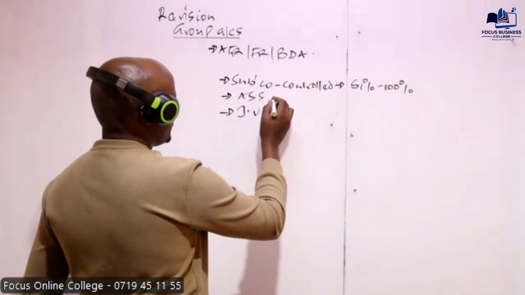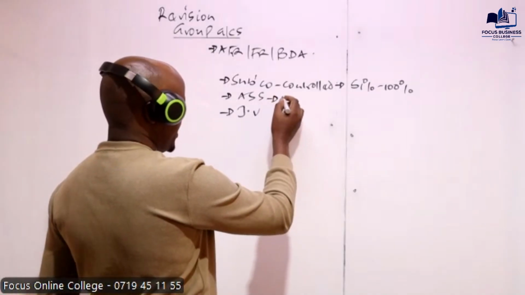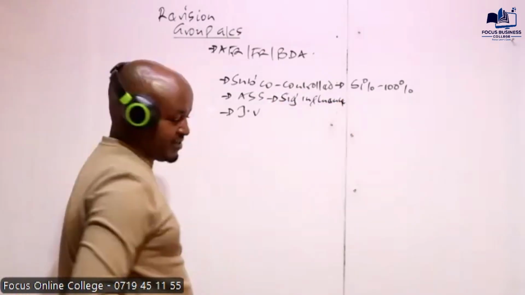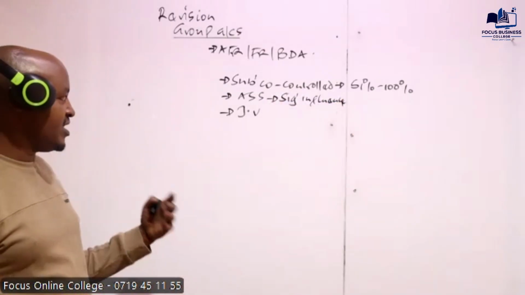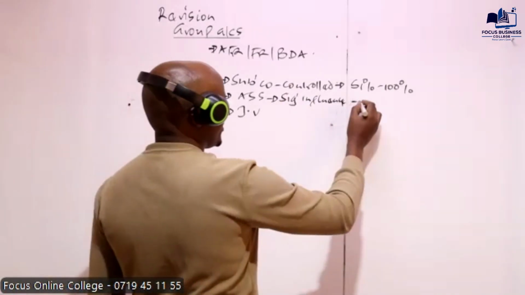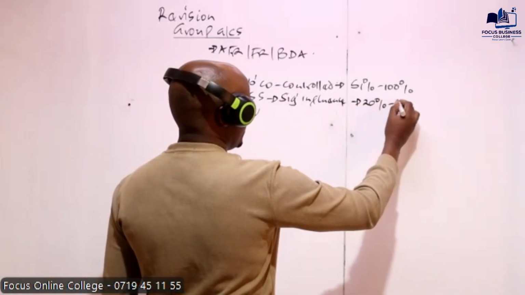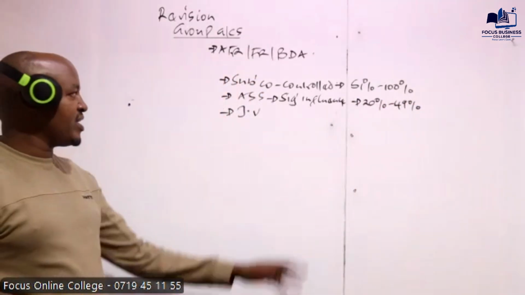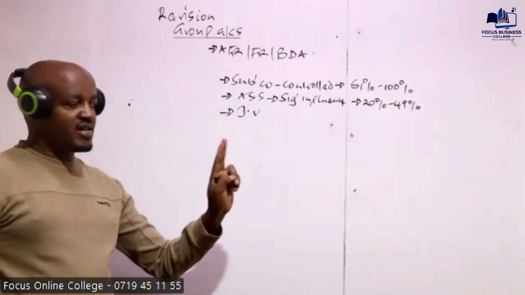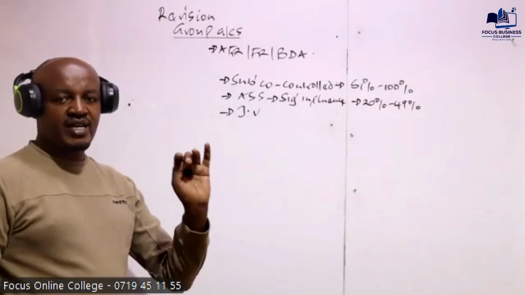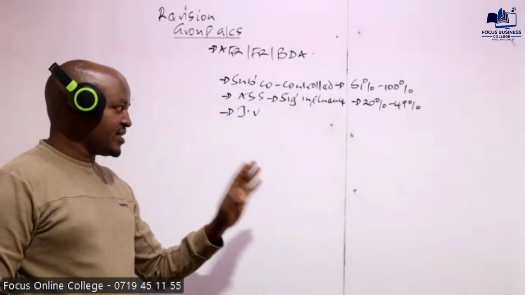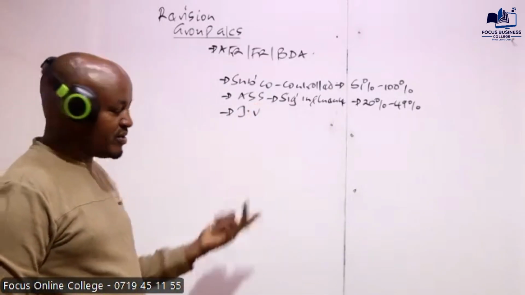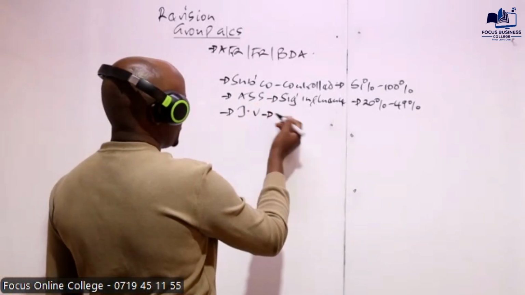On the other hand, an associate is a company over which the parent company exercises something called significant influence, by having acquired between 20% all the way to 49% of the equity or ordinary shares issued by this particular company. So if you are told A Limited acquired between 20% to 49% of the shares issued by B, automatically B will be an associate.